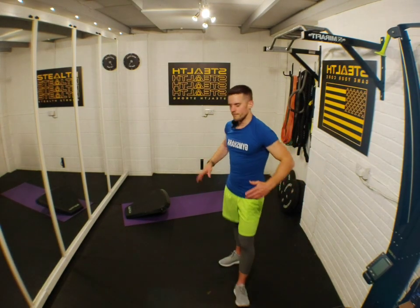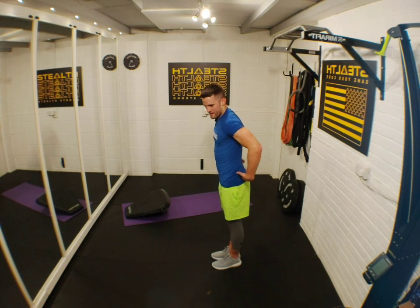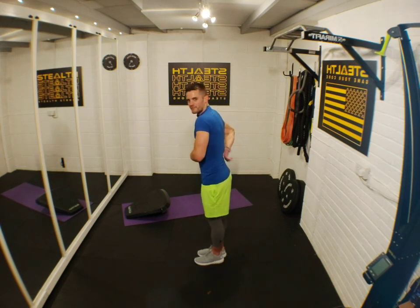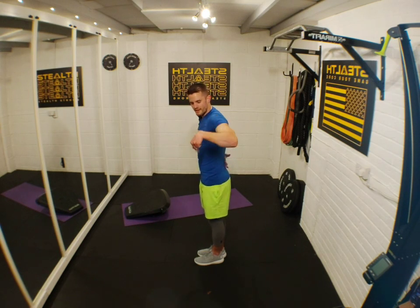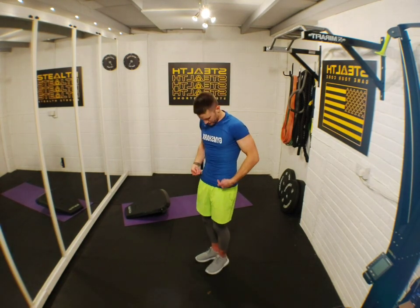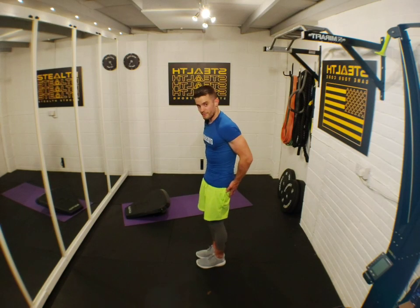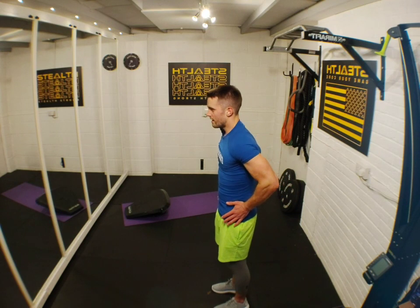A great way to drive home core engagement is to think about your pelvic bone — your pelvis. Some people have it tilted forwards, which pokes the bum out and creates a curve at the bottom of the back, meaning you're not engaged. If you can tilt your pelvis so the front comes up, you'll find your back flattens out, your glutes fire up, and everything here fires up. That's the position to take into bodyweight planks, Stealth planks, deadlifts — whatever you're doing. Pelvic tilt is crucial to getting the most out of your exercises.